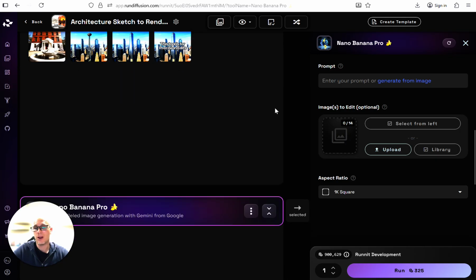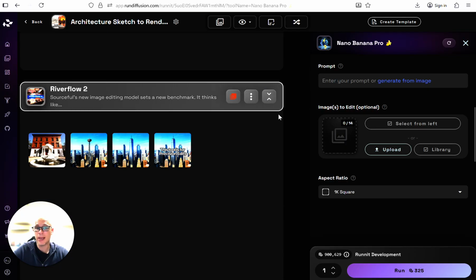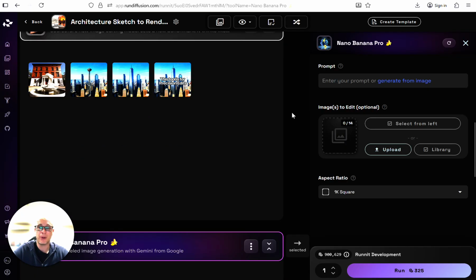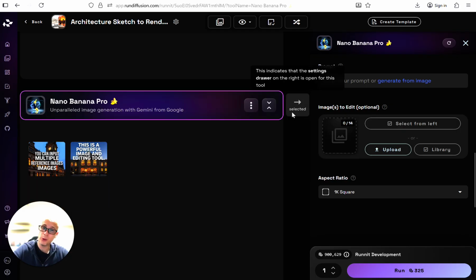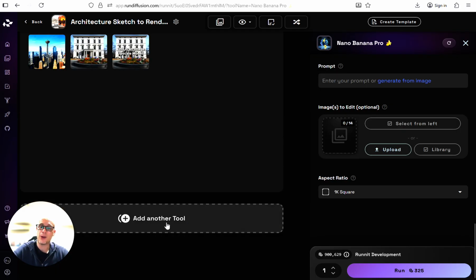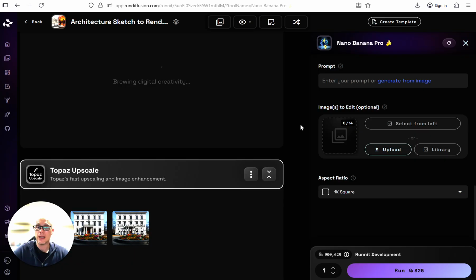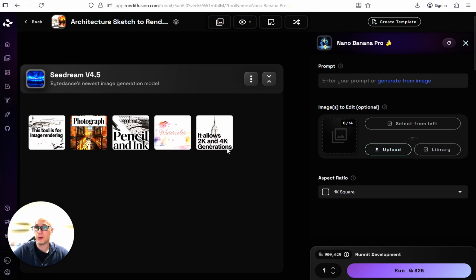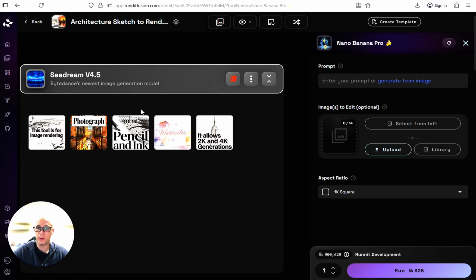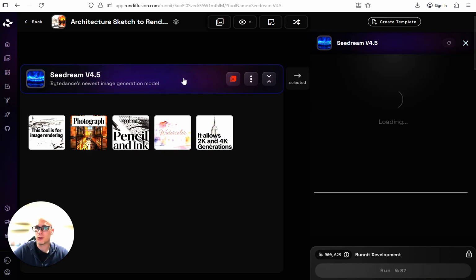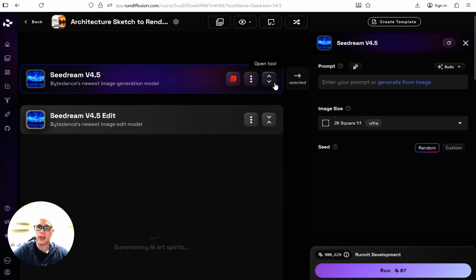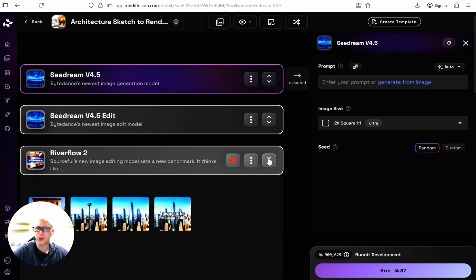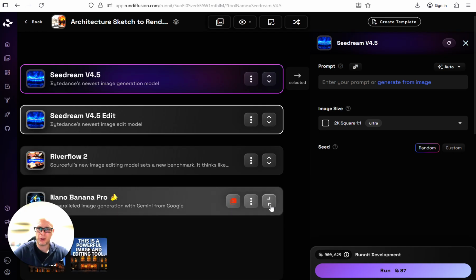Honestly, we could probably also have added Nano Banana Edit, which is a 1K editing model. It's also a very good model, but I don't think it's necessary for this workflow. But if you enjoy it, there are options here to add additional tools. And another thing to keep in mind is while I included Seedream 4.5 for the general purpose text to image, you could always add Flux 2 Pro or Flux 2 Klein or maybe even Juggernaut Lightning to get some really quick concepting textures out. Those are all viable options.